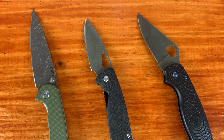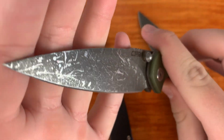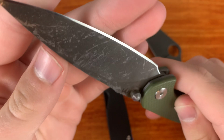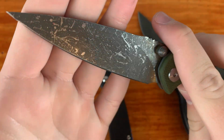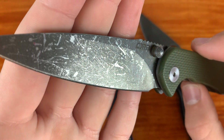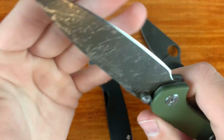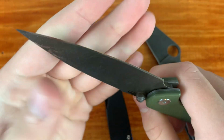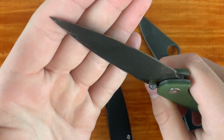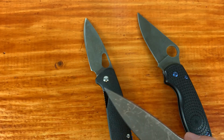Or you could try to get a regrind on it, because that'll remove all the scratches too, but regrinds can get kind of pricey. So the first one on the left, the CGRB Centros, I did a splatter paint acid etch finish on this. If you want to see that video, it's one of my more recent ones, so feel free to check that out. I think the finish looks good, but the reason I did it is because I have this $3 Harbor Freight stone, and I wanted to do a video on how good a $3 stone is, because I figured it would be a good video.